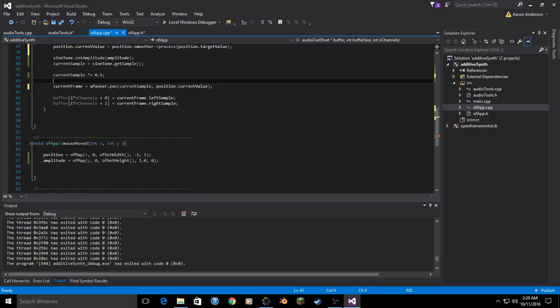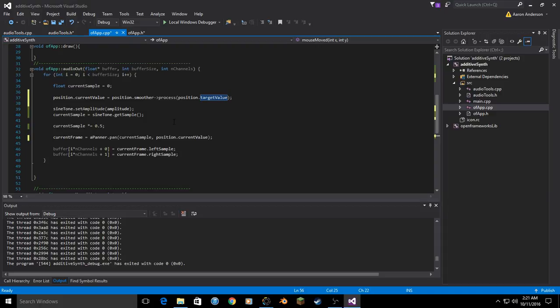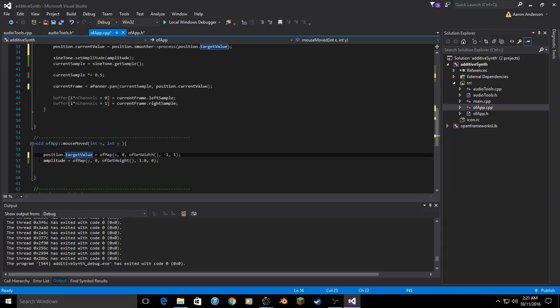One thing we need to do is take a guess what we need to change here. Is it current or target? When we move our mouse, it is target. So we are targeting this new location. It won't get there immediately. It'll get there whenever this function lets it get there. All right, so let's disable this so it won't bias our opinion on the results.